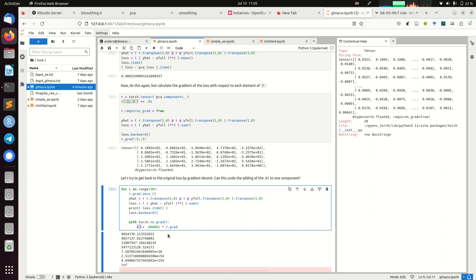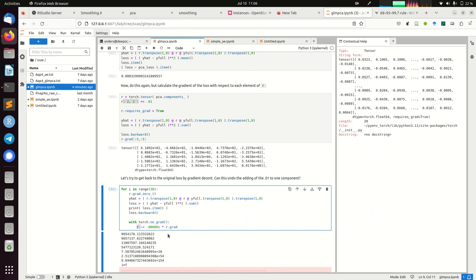That means whenever we want to minimize the loss, and if this is the loss, and this is one element of R, maybe R element 2-2, then we know that it probably looks like this. At the beginning, our loss was optimal because that's what the PCA does. And when we added 0.01 here, the thing went up, and if I calculate now the gradient, it will, of course, point in this direction. So if I subtract the gradient, I go that way.